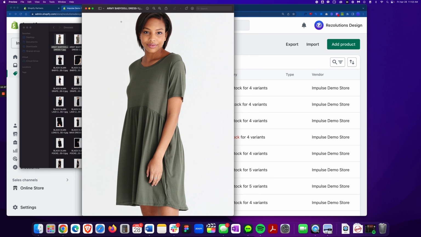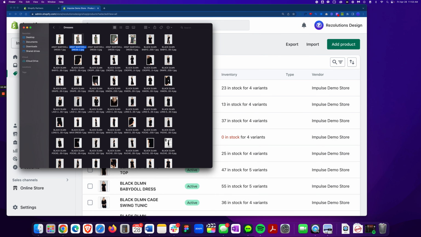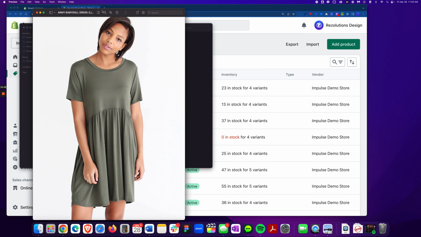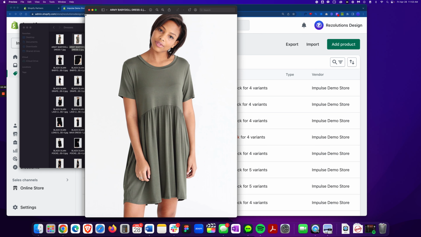All of the pictures that we're setting up for this site have consistency when it comes to sizing and the image background and the placement and positioning, to be very exact.